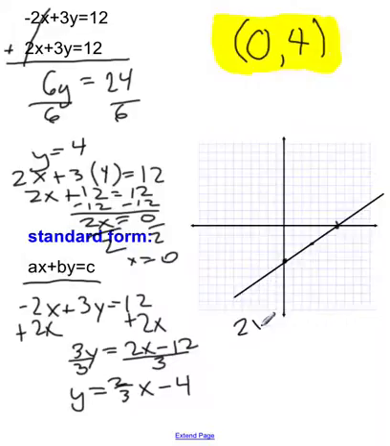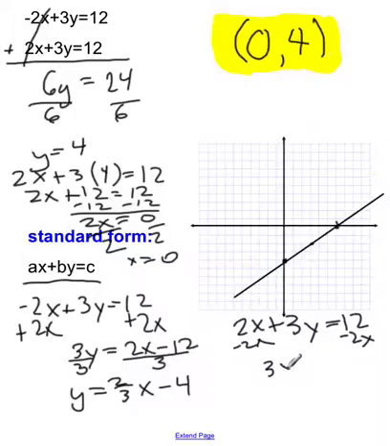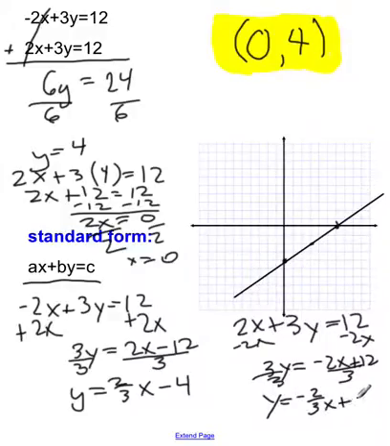This one does not have the negative in it. 2x plus 3y equals 12. Subtract 2x on both sides. I get 3y equals negative 2x plus 12. Divide by 3. Y equals negative 2/3 x plus 4. Well, oh my goodness, you can see right away they have the same y-intercept, which actually this is the y-intercept, right? Slope is negative, down 2 over 3. So it's going to be facing the other way.